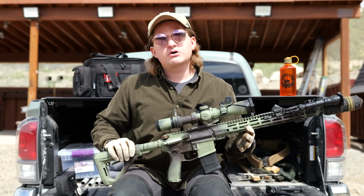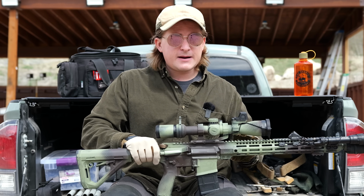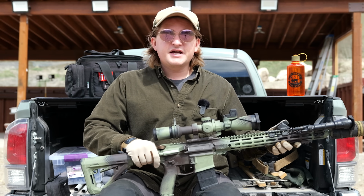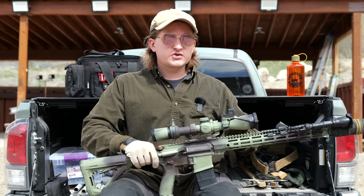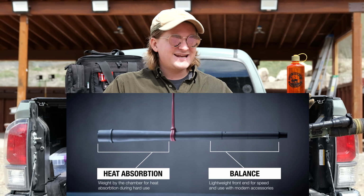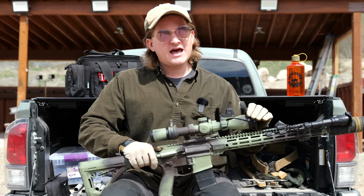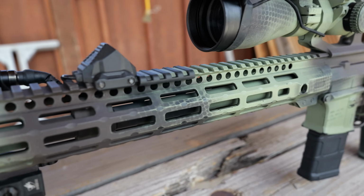Now, if you're unfamiliar with the Criterion core, what we have here is a thick section of the barrel at the chamber where the heat is generated, and then a continuous taper down to a thinner barrel profile up at the muzzle. The idea here is to redistribute the weight from the front end more towards the rear so that we have that heat capacity where the heat is generated, but to maintain a light weight on the front end of the gun so that when we put our devices and suppressors up front, you aren't left with an obscenely front-heavy setup.